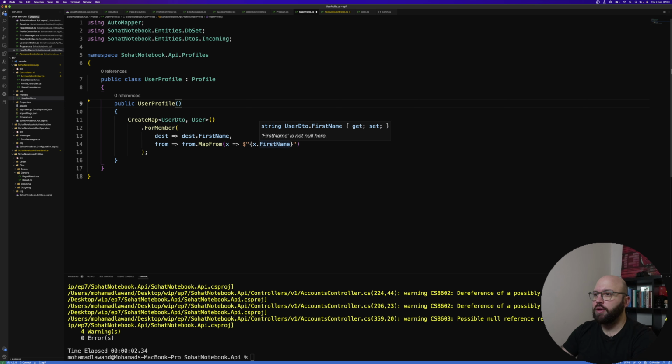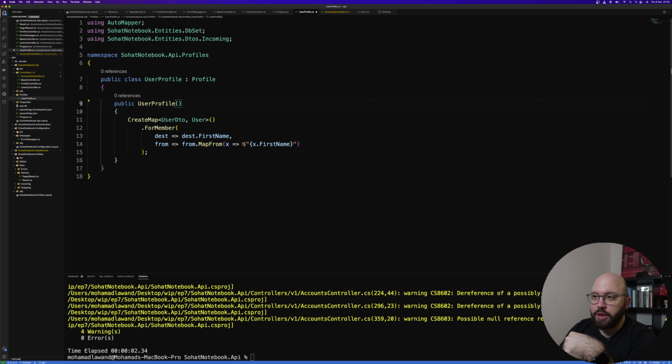For example, if we look at the x here, you can see it's coming from the user DTO, and if we hover above the destination, we can see that it's going to the user. So we're saying that it's coming from our DTO and is automatically being mapped to the first name inside our user.